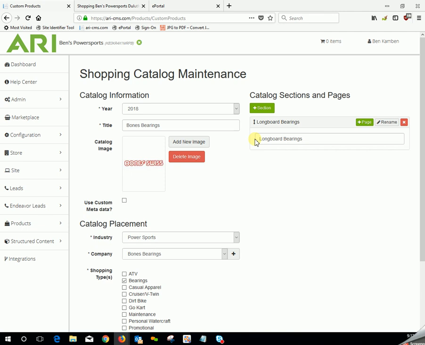Excellent. Now, underneath longboard bearings, we can specify different types of longboard bearings. So we'll click on plus page to do just that. To the far right of where it says new page, we will click on rename. Since these are high speed bearings, that's exactly what we'll type.